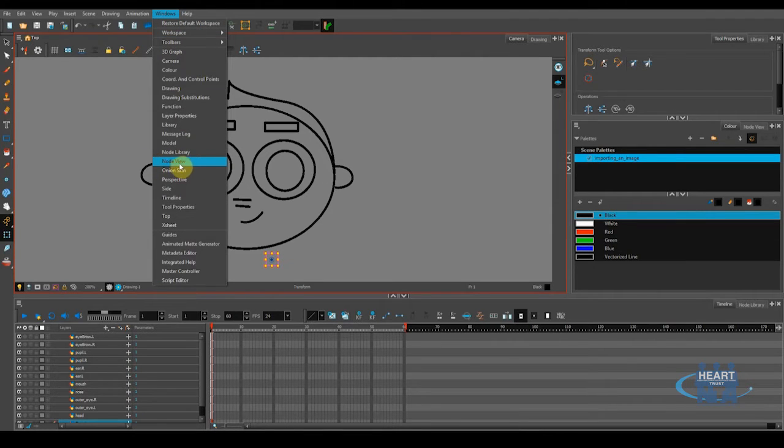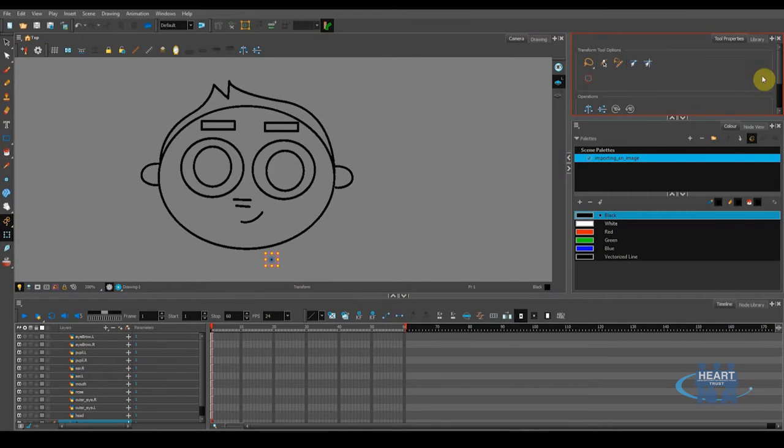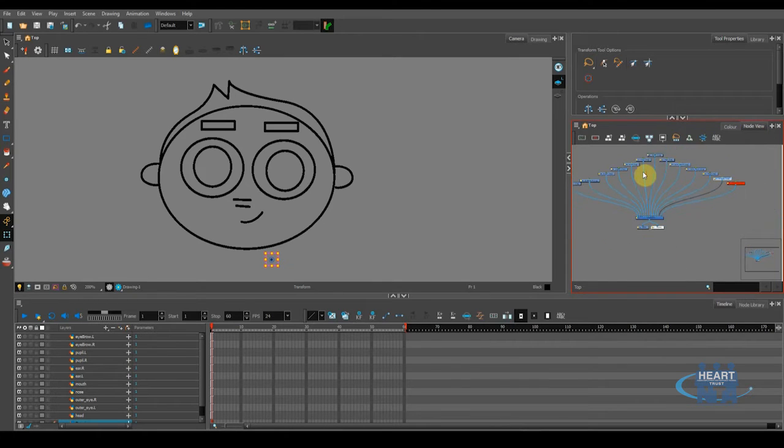And to go to that particular view, we'd go to Windows and click on Node View or Network View. Depending on your version, it could say Network View, but they are the same thing, so don't worry about it. If you look over here, I already have my node view, and these are my nodes right here. Each of these rectangular boxes represents my layers over here. And when I click on them, it's highlighted here as well. So these are basically the layers behind the scenes. This over here is what we'll use to actually rig the head. Let's go ahead and get started with the rig.